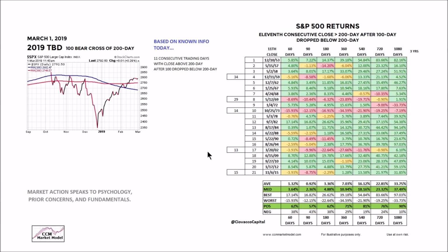And in these 21 cases, roughly 1 year out, the median gain for the S&P 500 from this hypothetical point here historically was roughly 11%, with 71% of those 21 cases posting positive returns. From a similar look historically here, 90% of the 21 cases were higher in roughly 3 years, and the median gain from this hypothetical, for illustrative purposes only, point here relative to the historical cases was almost 38%.